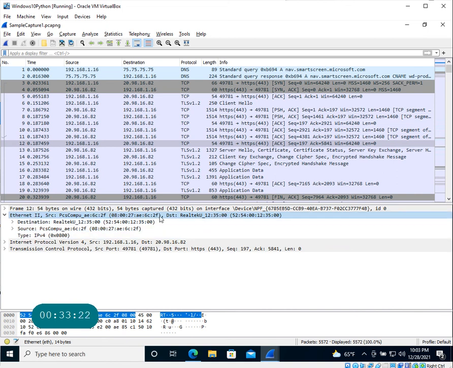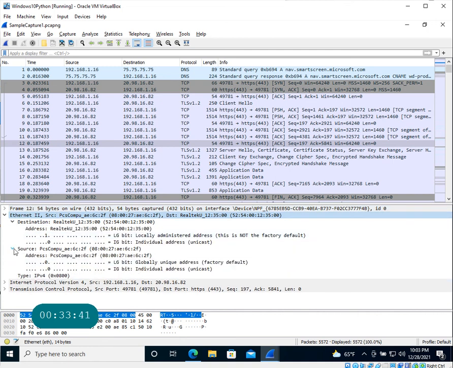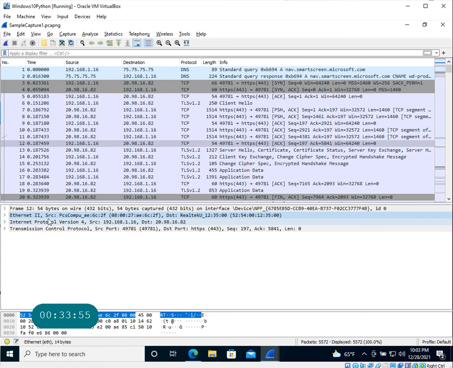The first three hex values are part of the manufacturer. So that's how Wireshark is trying to interpret the name of the manufacturer. You can click on the destination address and get some more information. Click on the PC, and over here again it's giving you the MAC address in detail, and it's telling you it's a globally unique address, factory default. So that is your layer 2.